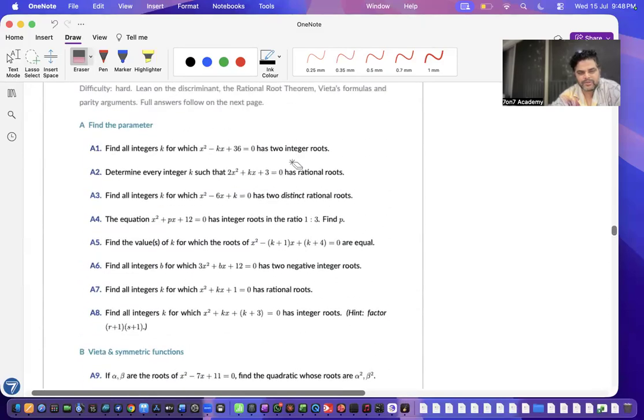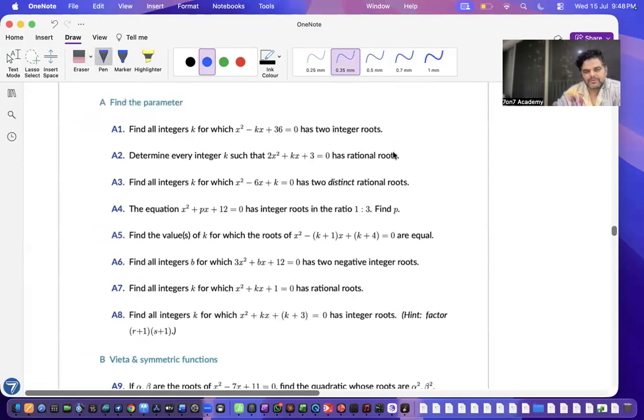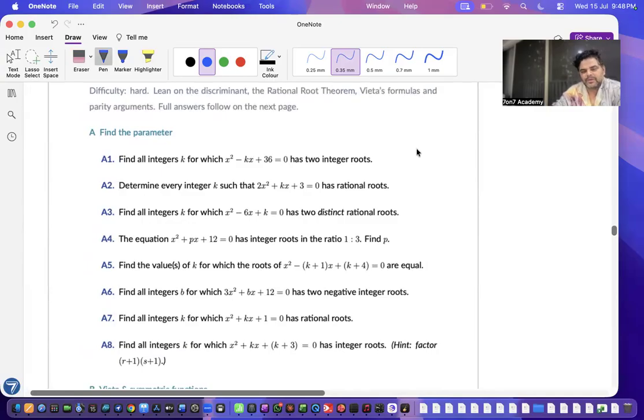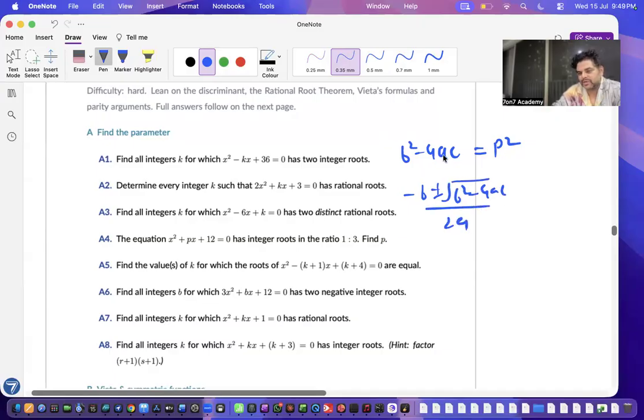चल अच्छा, ये वाले पूरे कर लेते हैं। बोलो इसमें से पहला ए का आंसर बताओ क्या होगा? So I mean, you just do b square minus 4ac is greater than 0 and get it. It's no, two integral roots ना बेटा। So you want b square minus 4ac is equal to some p square. Agree? And that p square is an even number, not odd number, because when you try to find the root, minus b plus minus square root of b square minus 4ac over 2a will do na. So first condition is this has to be a square number.